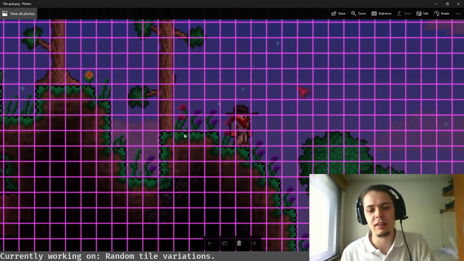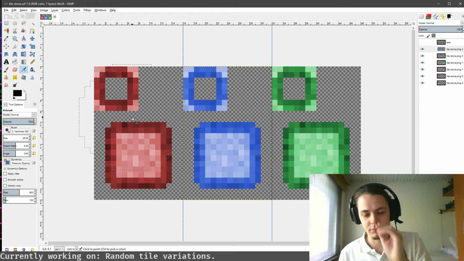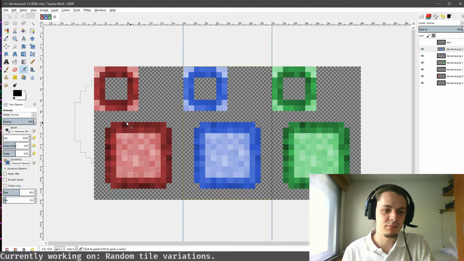So basically I'm trying to do the same thing over here, which is why I now have 3 stone tiles. And normally, of course, they will look mostly the same, but the details will be slightly different. I've just colored them right now because it's easier to distinguish them that way for testing.